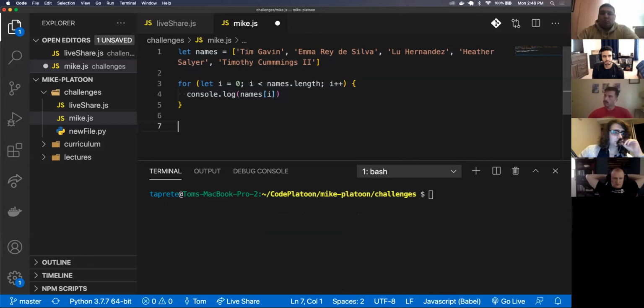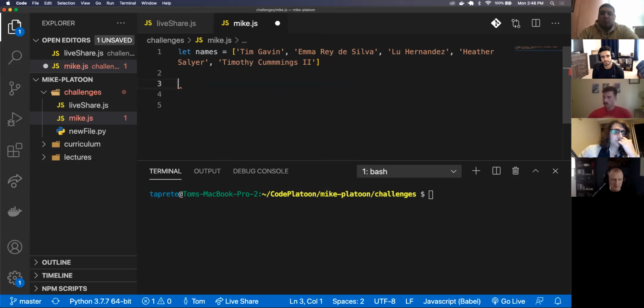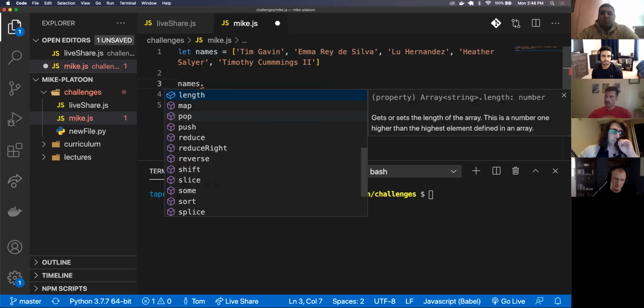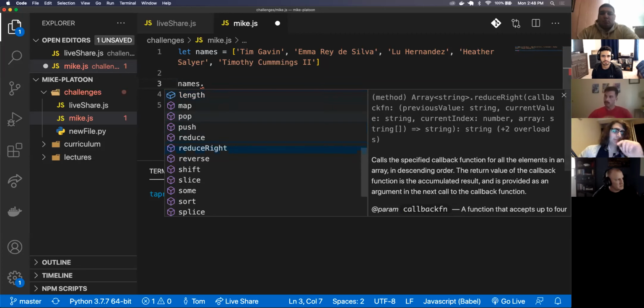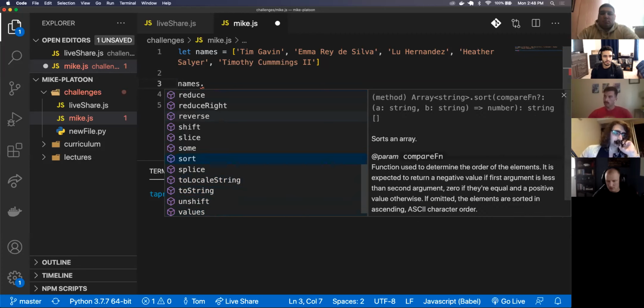What if I wanted to do a forEach? Like a for loop, so I can do names dot. See, notice how when I'm typing things, it's already filling out what it's trying to predict I'm trying to do. So names dot, when I do the dot, it's saying, hey, these are all methods that I can perform on this names array.